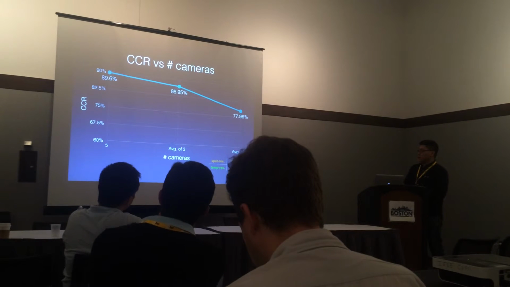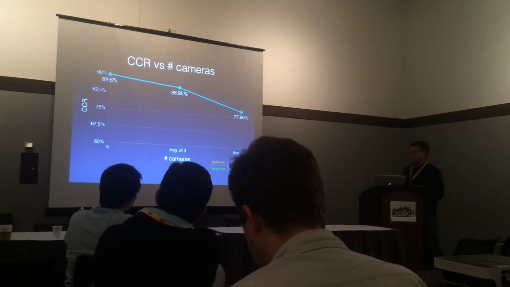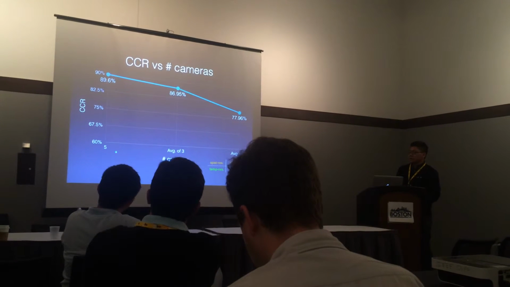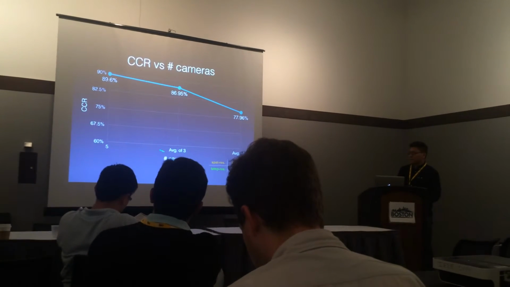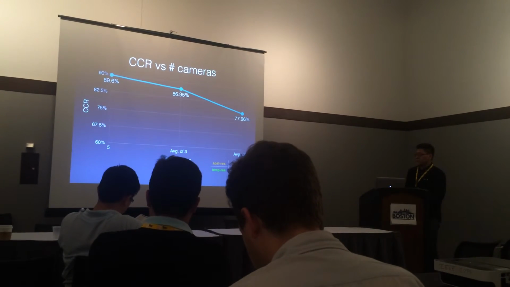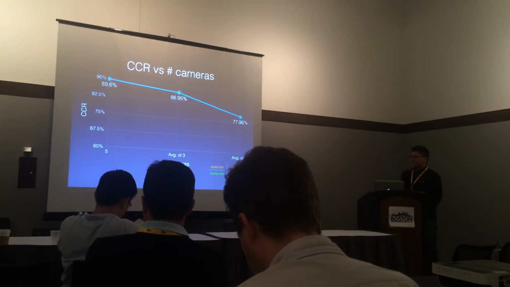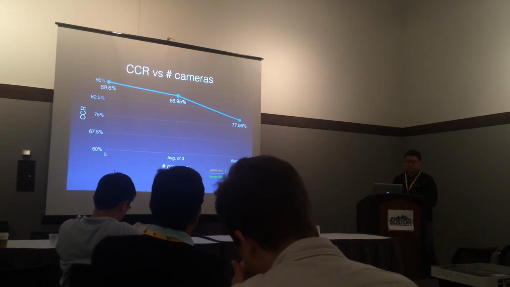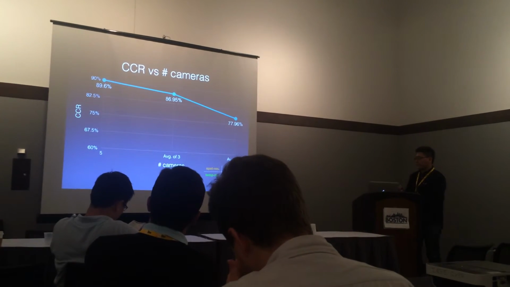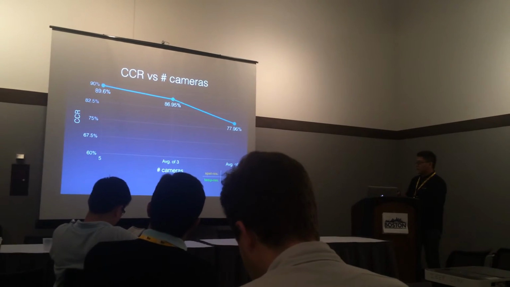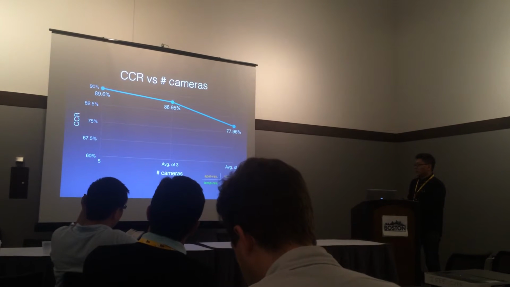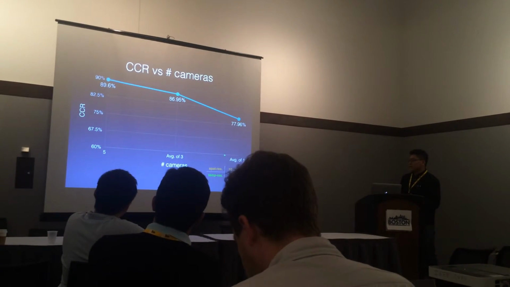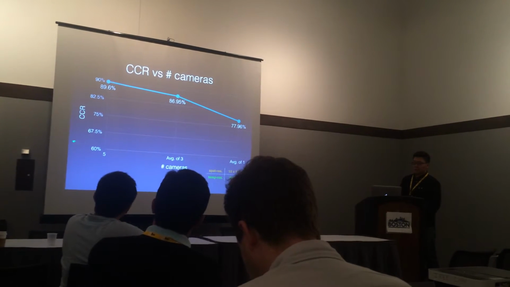Also, we fixed the spatial resolution and temporal resolution and report CCR versus number of cameras. First is using all 5 cameras. Then we use a subset of the 5 cameras. We choose 3 out of 5. The result here is the average result of all possible combinations of choosing 3 cameras from 5 cameras. And here is the average result of using only 1 camera. So we see the information drop from 3 to 1 impacts more than the information drop from 5 to 3.